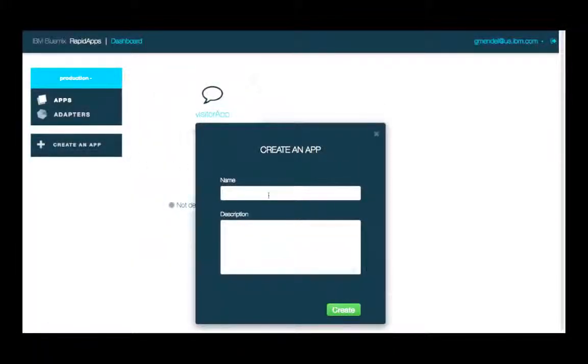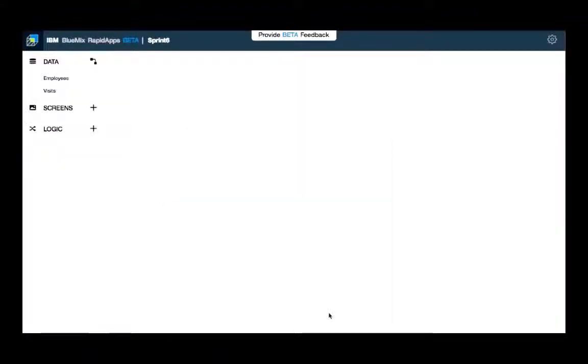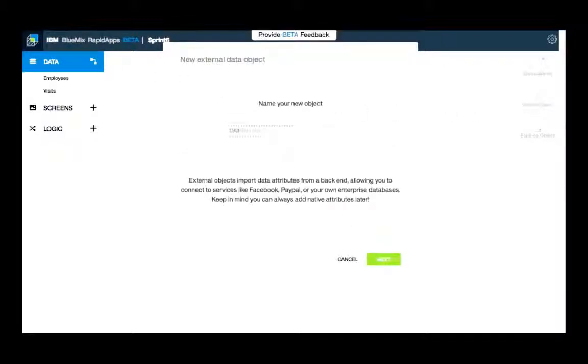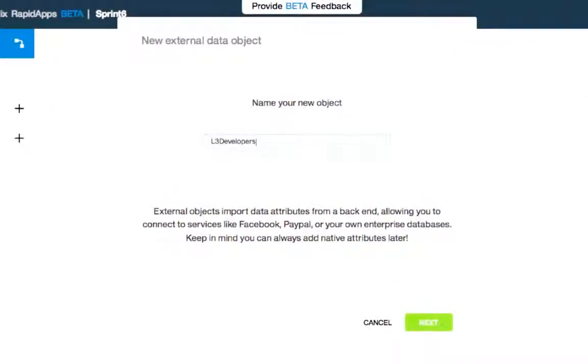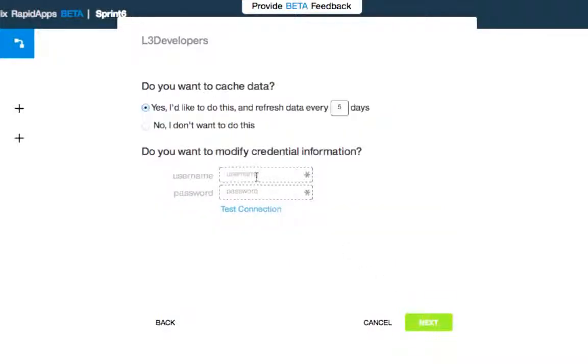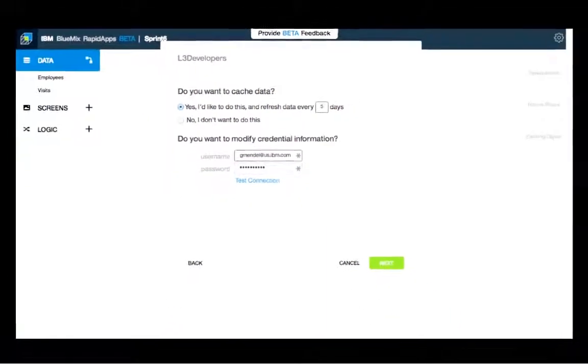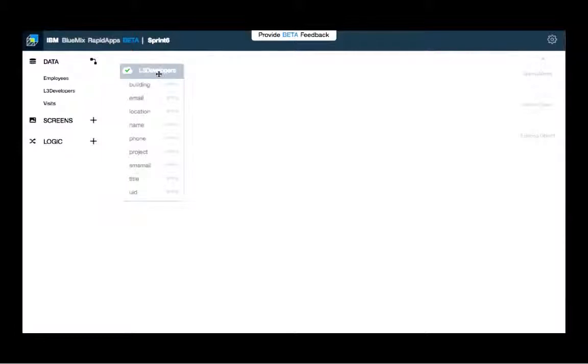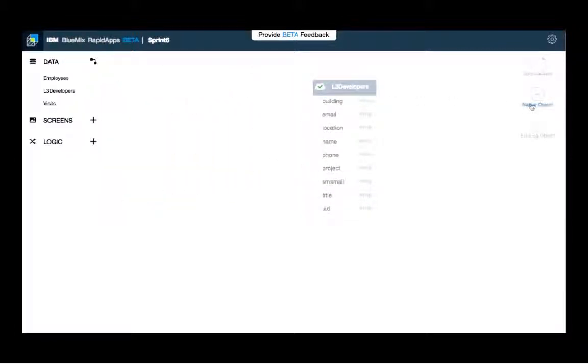Let me show here how to create this duty manager application with RapidApps. To save some time, I already made the employee profile information securely available to my cloud and created an adapter configuration to use it. So I'm going to use this adapter configuration here to access up-to-date developer profile information that originated from my enterprise. Okay, I added the level 3 developer's profile records to my application.